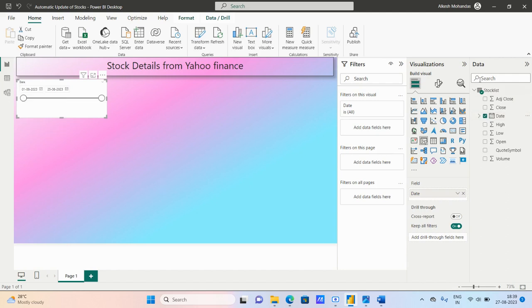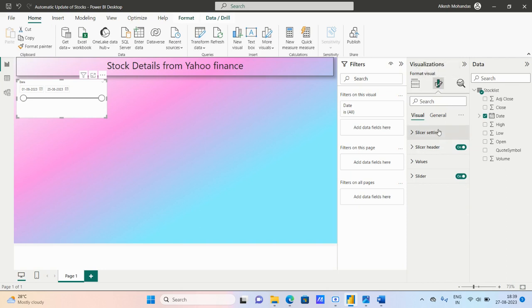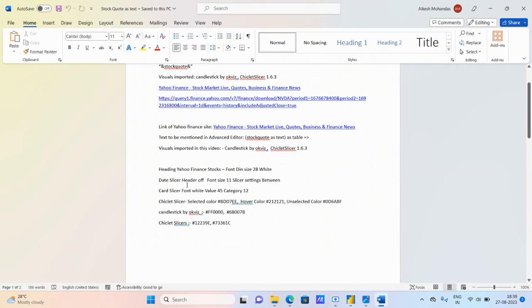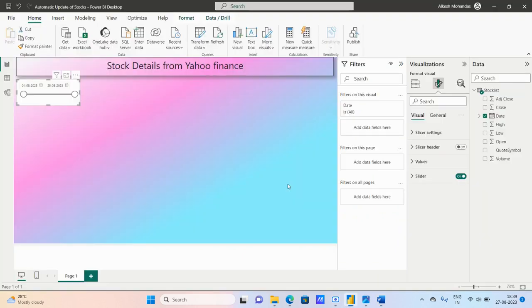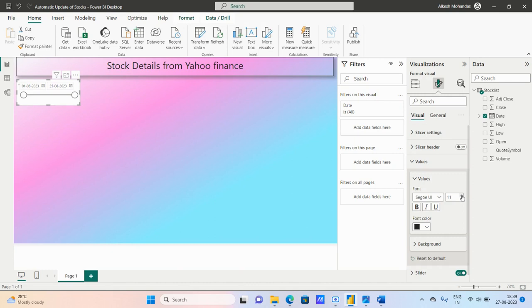In the slicer, we will remove the slicer header, as it is not required. Now we will check the details. Font size, we can use 11. The font size for the values we can also use at 11. That is perfectly visible right now.